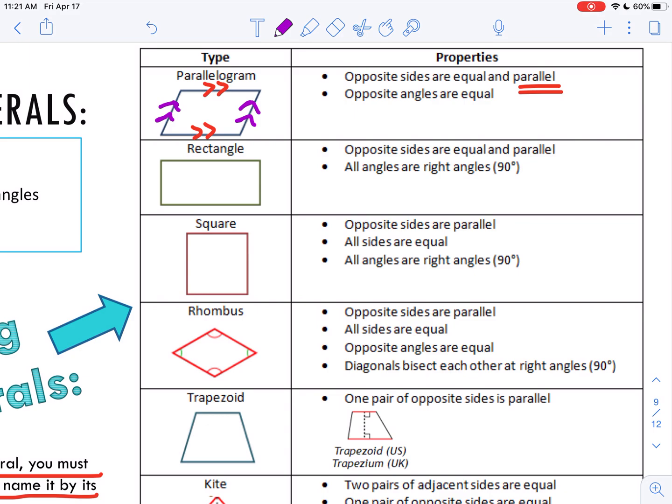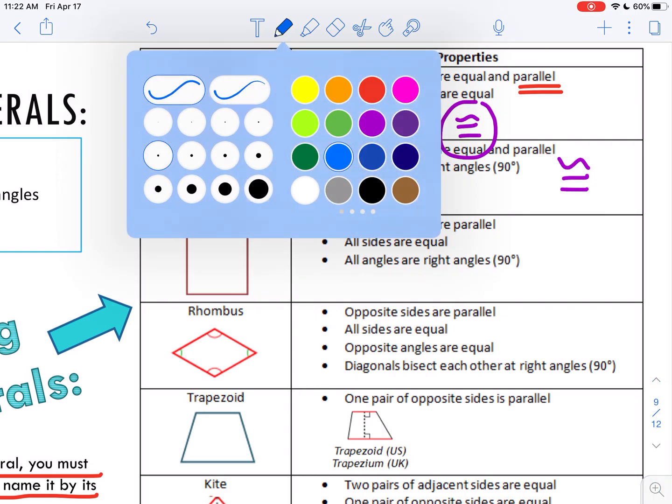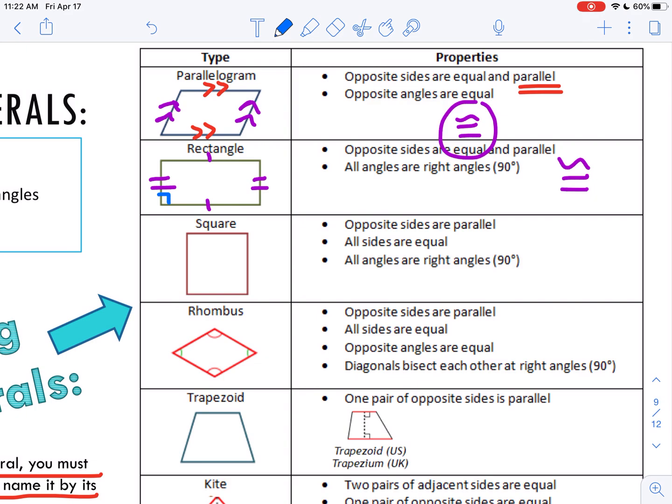In a rectangle, opposite sides are equal or congruent and parallel. To indicate congruent or equal, I like to use that equal sign with the little squiggly on top. That tells me that opposite sides are congruent. To indicate that on the picture, I'm going to use that little tick mark. This tells the reader that those opposite sides are congruent. We know all angles are right, so if I wanted to add in that notation, I can by using those little right angles. All right.